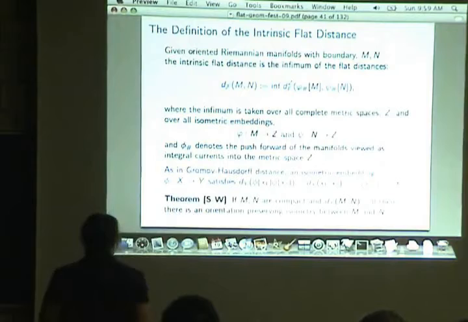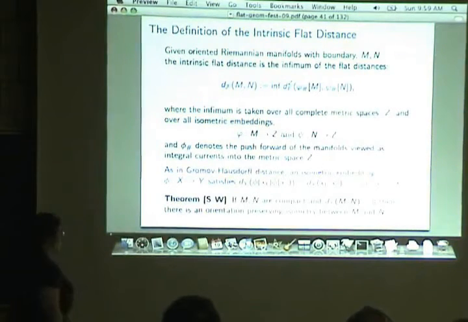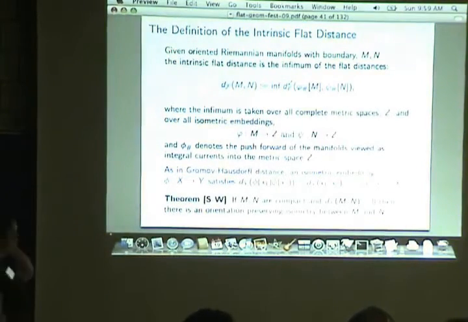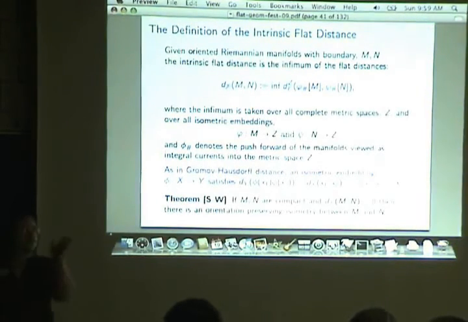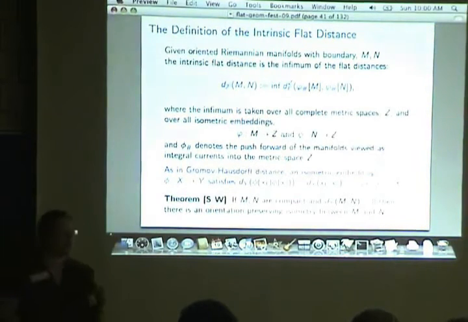So we have a theorem that if M and N are compact Riemannian manifolds, and we need an orientation because we need integration, so it has to be an oriented Riemannian manifold, then the flat distance between M and N is zero if and only if there's an orientation preserving isometry between M and N. So a Riemannian manifold and its opposite orientation are different things and have a distance between them. So this is an oriented notion. So we will say not orientable, but oriented Riemannian manifolds are our spaces. A manifold with this orientation.